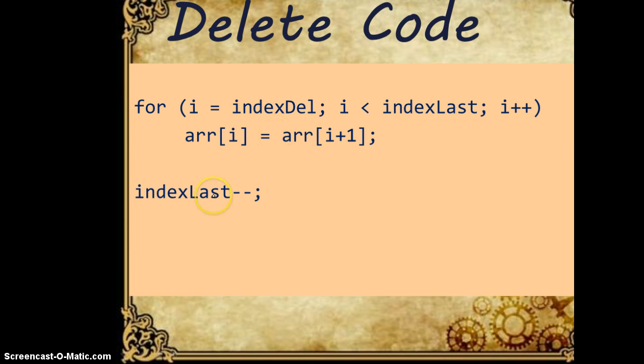Once all said and done, I'm just going to set index last minus minus to show my count is now less 1. Technically, if we were looking at that last slide, there's still 2 9s in my code, but because I've moved my index last, that second 9 I'm not looking at anymore. Some algorithms, if they're very worried about memory storage, will destroy that 9 just to have it not hang out. But for our purposes here, it's quite all right just to have that 9 floating there as long as we don't look at it.